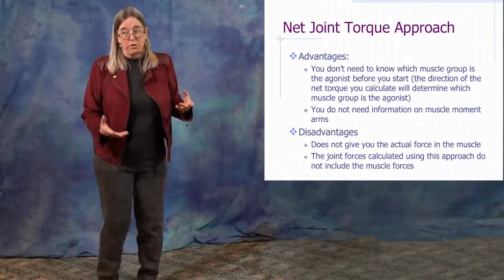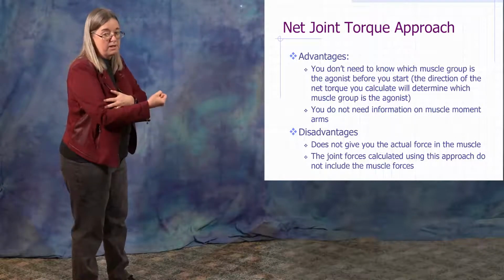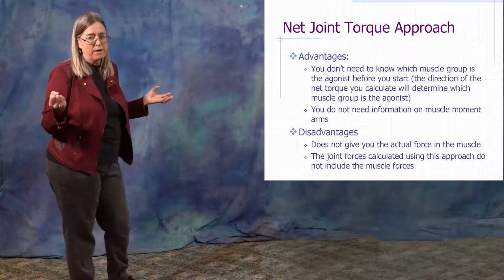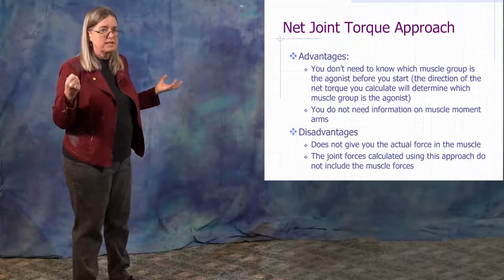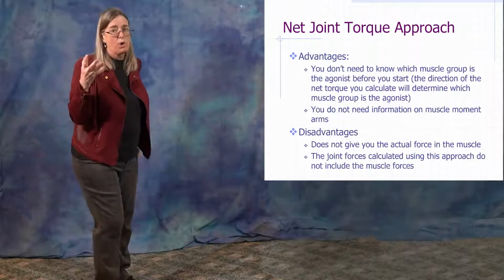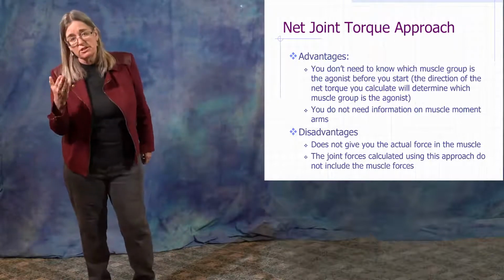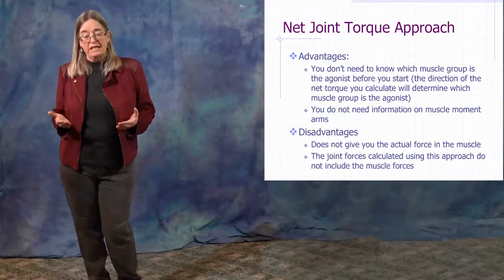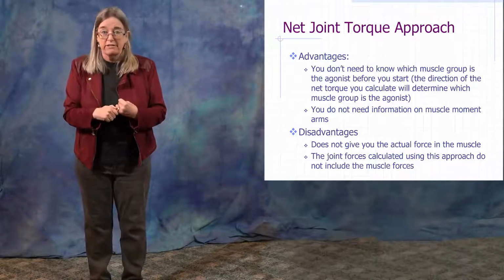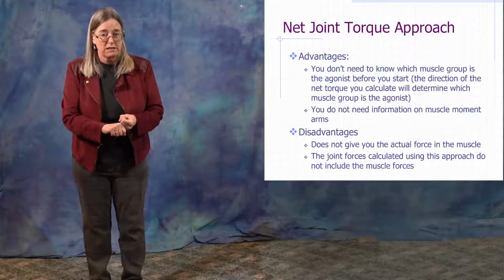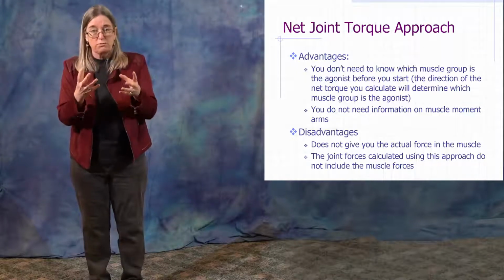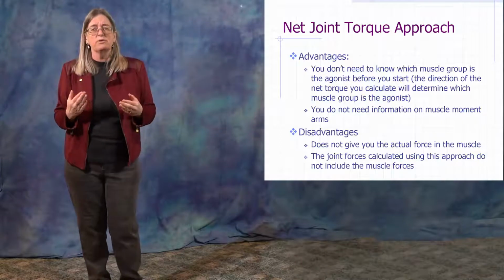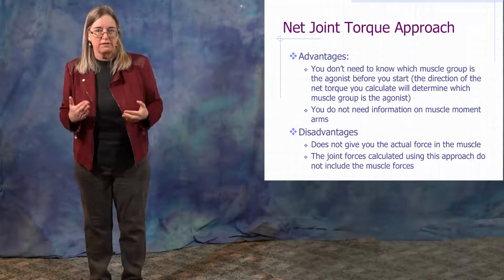So if I'm doing a biceps curl, and let's say we know that it turns out that it is a flexor activity, and I might say, okay, the biceps is the agonist muscle and it's the only one on, but if I'm going to use that single muscle approach, I still need to know the moment arm of that muscle, right? So there's a lot of information that I don't need to know. I don't need to know how many muscles are active. I don't need to know what other agonist muscles are active and what other antagonist muscles are active. I don't need to know the division between the different muscles as to what's taking what percentage of the load. And I don't need to know the moment arms of each of the active muscles.